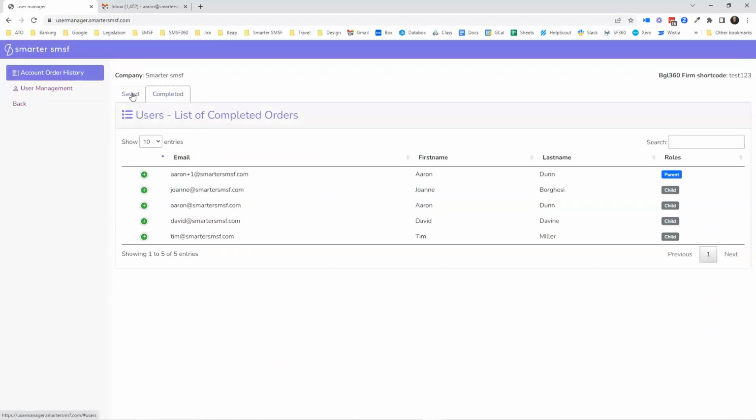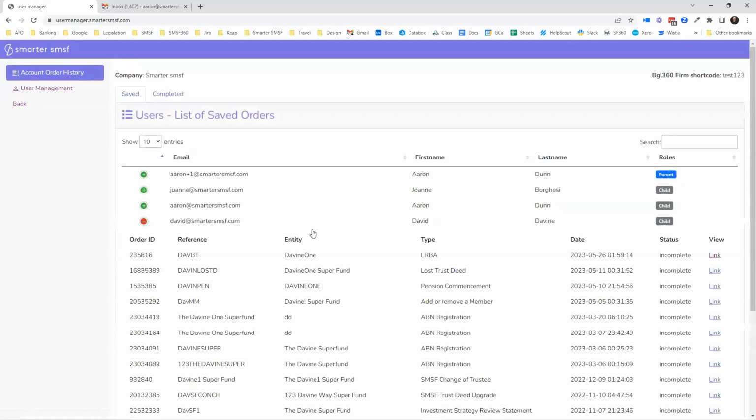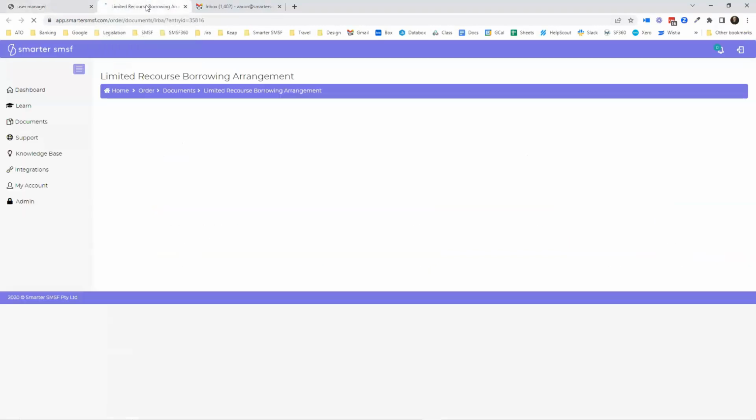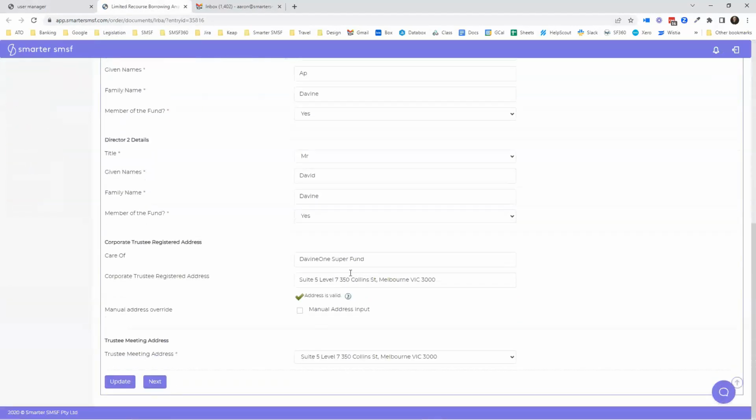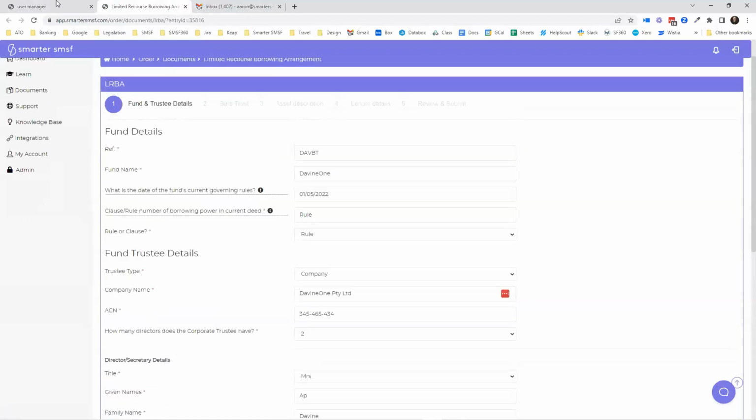So that's crucial from a workflow point of view, because you might have an admin team member producing an order form up to a certain point in time, but then it needs to be reviewed before it gets generated by the relevant manager. So that manager, on the basis that they've got that primary access, they can then go in, obviously look at all the information within here, work their way through it, and then obviously submit that.